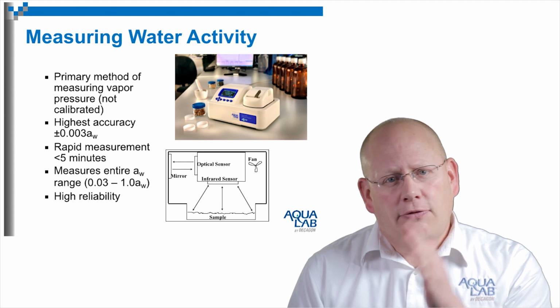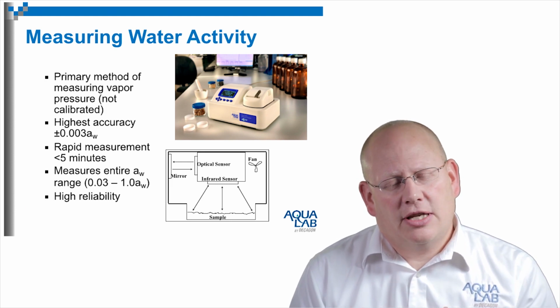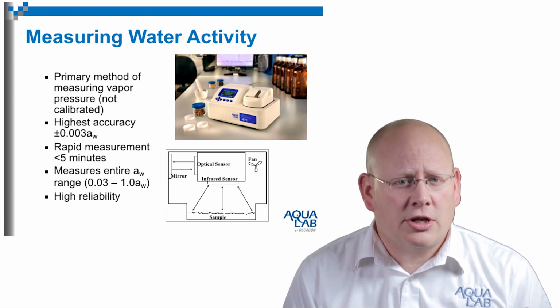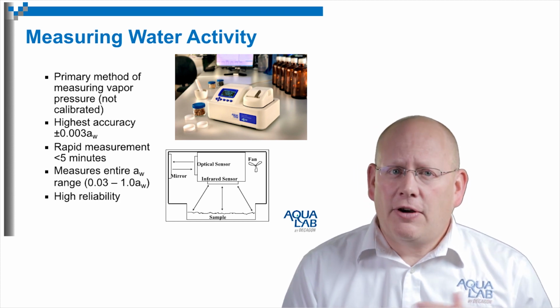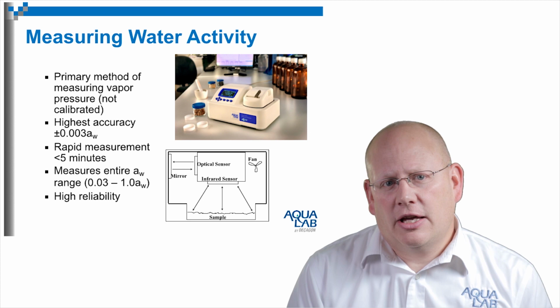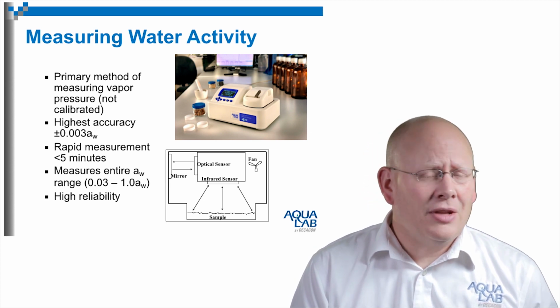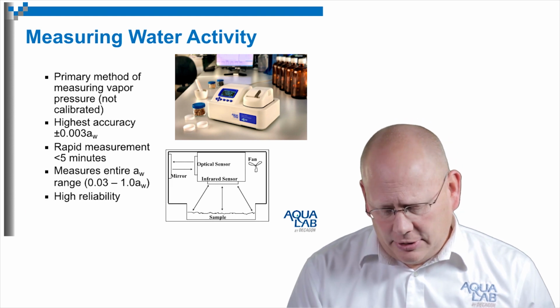Plus, we're accounting for any temperature differences by measuring the sample's temperature, which makes this whole process very fast, less than 5 minutes for most types of products, and very accurate, the highest level of accuracy available in water activity testing at plus or minus 0.003. So it's a very reliable way of being able to determine water activity.